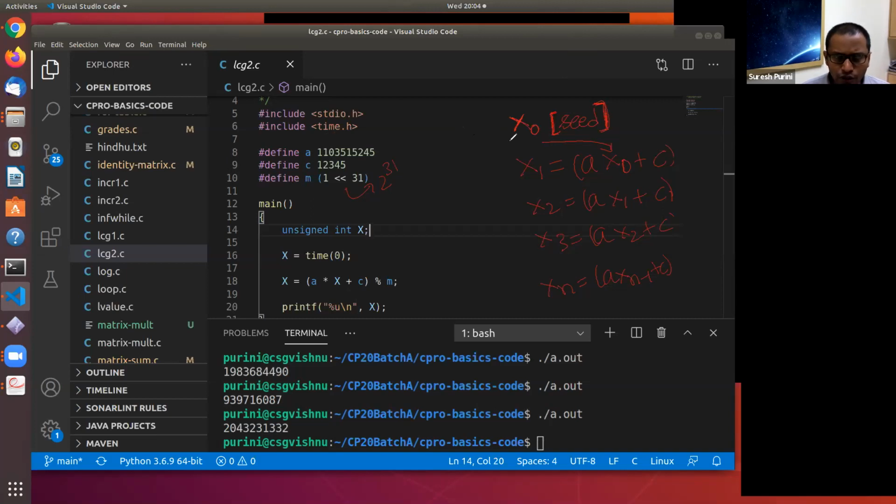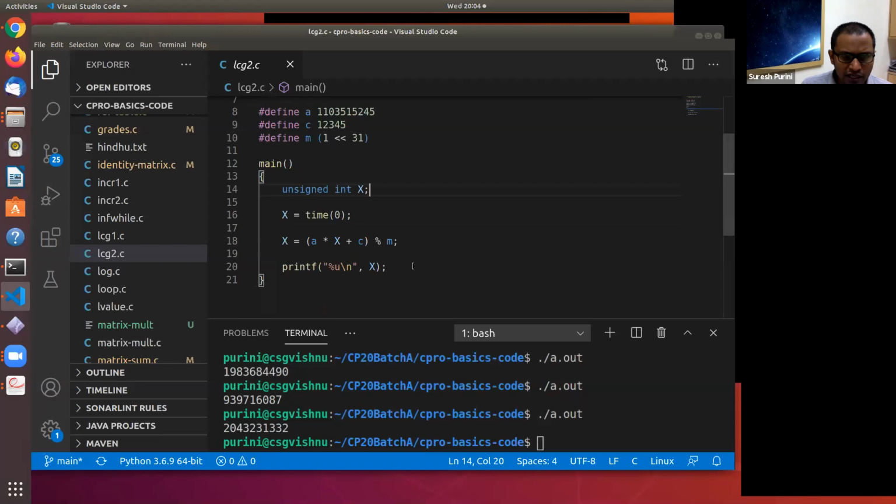And so in a program, if you want to generate a sequence of random numbers, you can just keep calling this line number 18 again and again. For example, the seeding process is happening, and I can say R1, the first random number, is this.